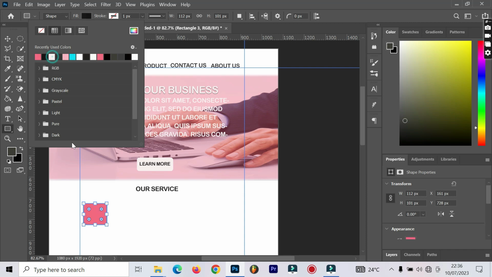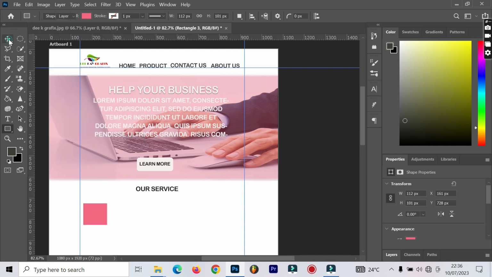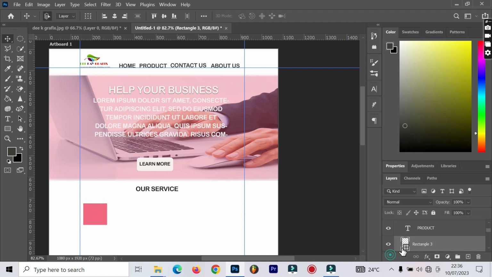Light pink color. Alright, I think this is cool. We try reducing the opacity a little bit. Okay, this is okay.